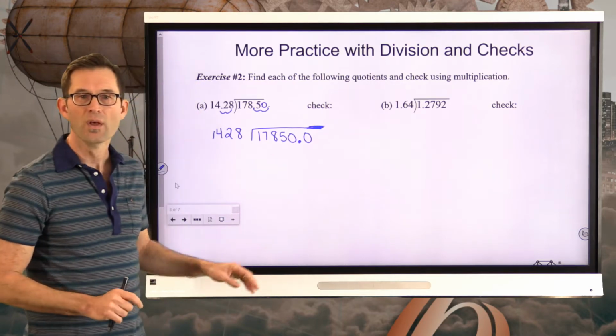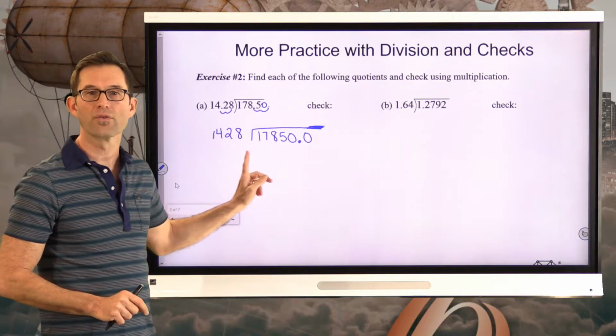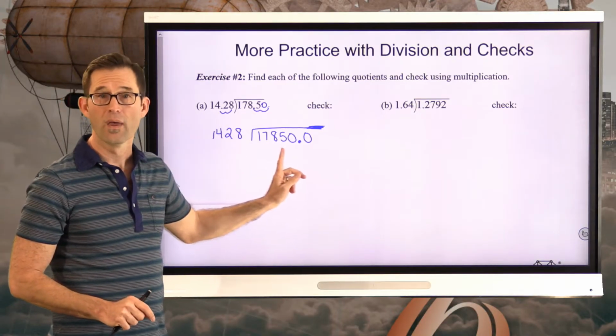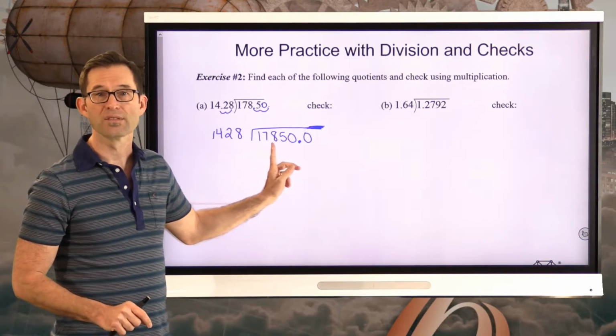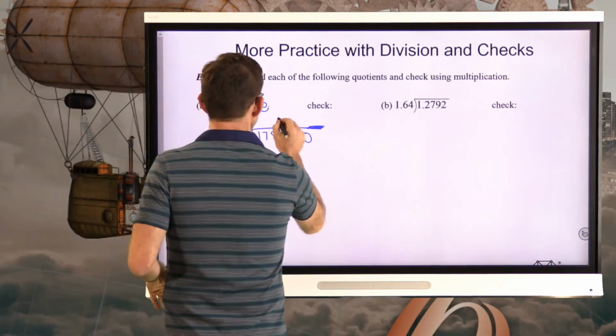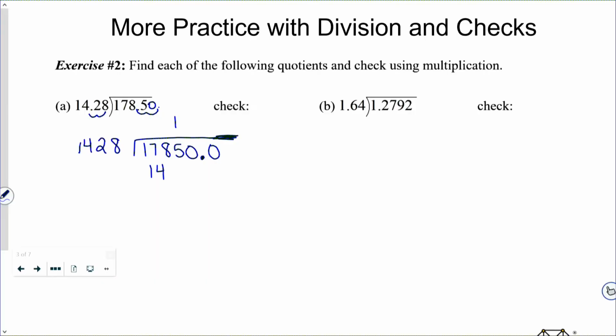Now this can start to be a little bit intimidating, especially when the line doesn't connect. So I have to start thinking about, all right, I've got 1,428 and I want to divide it into here. Now, luckily it's not too bad because 1,428 and 1,785, well, I can say that's going to be 1, right? So that's going to give me 1428 like that. And let's do some subtraction here. All right, well, got to do a little borrowing here, make that into a 7. All right, 7 minus 2 is 5. 7 minus 4 is 3. So a remainder of 357. And then I drop my 0 down. Now I have to think about 1,428 into 3,570.